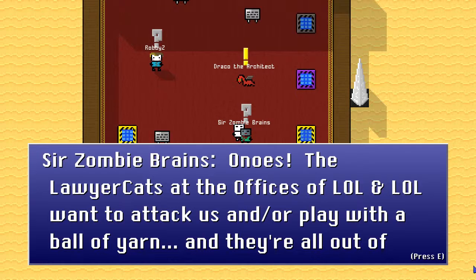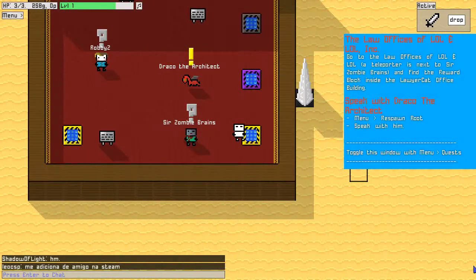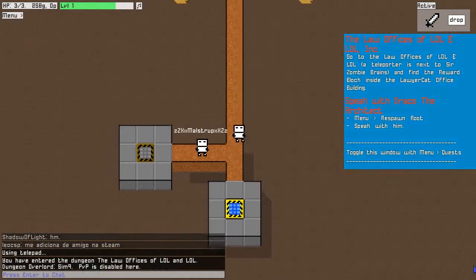Oh no! The lawyer cats at the offices of Lul and Lul want to attack us and or play with a ball of yarn, and they're all out of yarn. Go to their office, teleporter is next to me, and activate their reward block to resupply them with yarn and keep them off our backs.